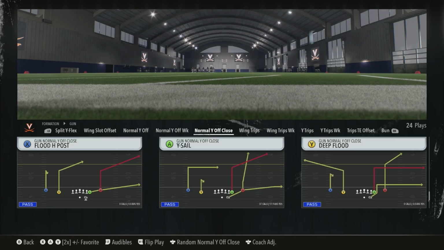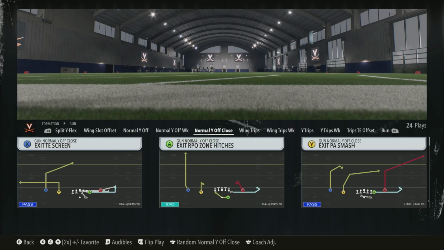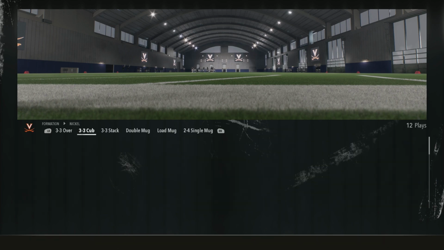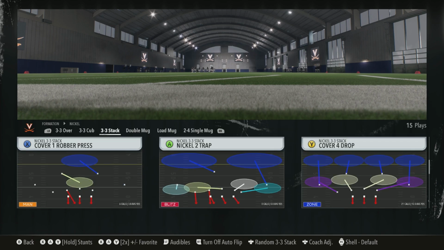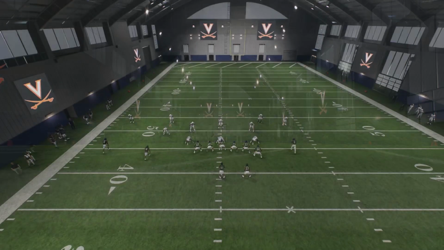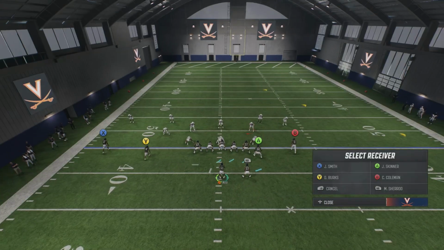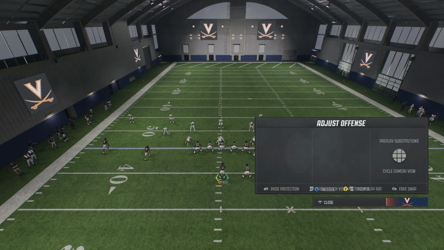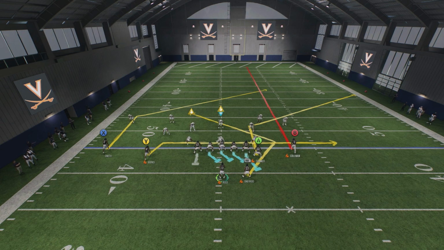Alrighty guys, now if you're going up against cover 4 quarters, what we're going to run here is PA snag. And then we're going to go ahead and go against quarters. If I can find it, here we go, cover 4 quarters. Now guys, for this setup, all we're going to be doing here is putting our tight end on a corner route, streaking B, dragging the wide receiver, and putting your running back on a Texas. This is what your play art's going to look like, boys.